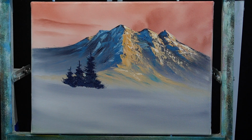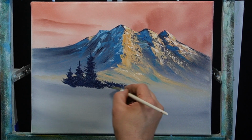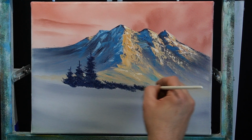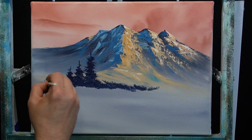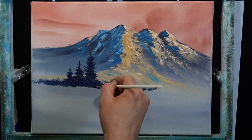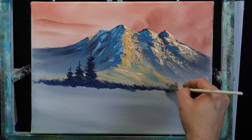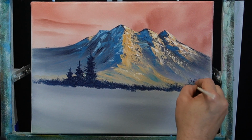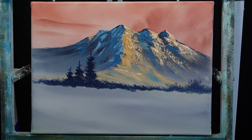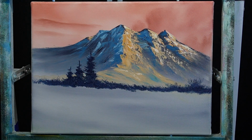Okay. Now, I'm going to take a little bit of that same color and just push up. Oh, look at that. Look how it creates all this little foliage, all these little bushy things happening here with all the little sticks and twiggers sticking up. How far out do we want to go? Let's just go ahead and make it all the way across. What the heck? Maybe some of them are taller, some of them are shorter, some of them are darker, some of them are lighter. It's all good. It's all good.